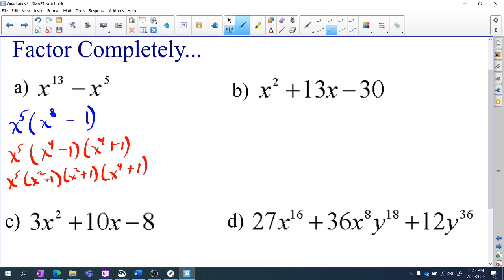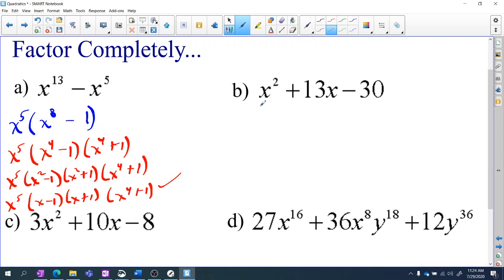Unfortunately, you're still not done. This is difference of squares again. X to the 5th, x take away 1, x plus 1, x squared plus 1, x to the 4th plus 1. Now you're finished. This difference here is no longer difference of squares. So there was an example where you had to do GCF in the beginning, and then 1, 2, 3 layers of difference of squares before you finally get at your factors.